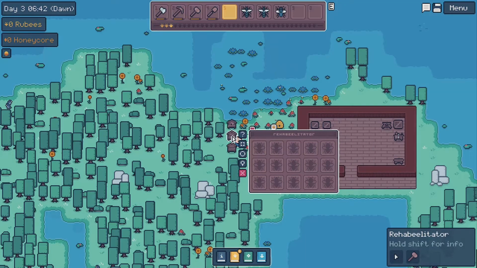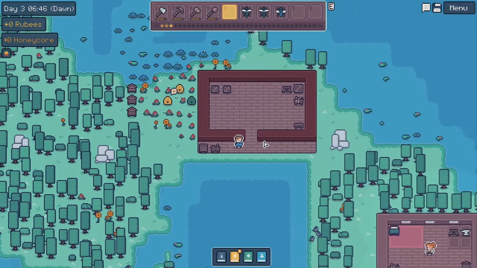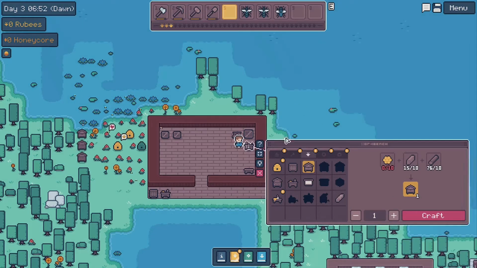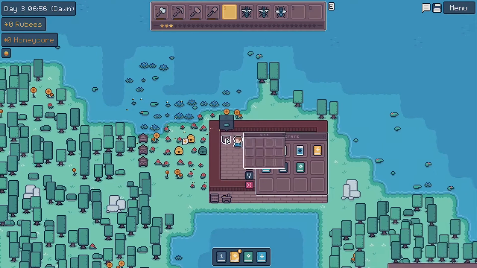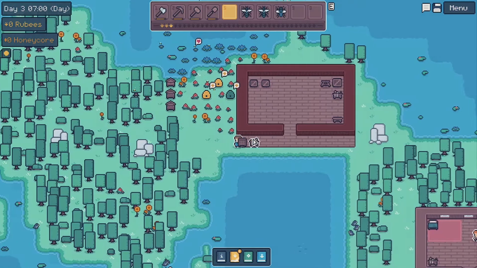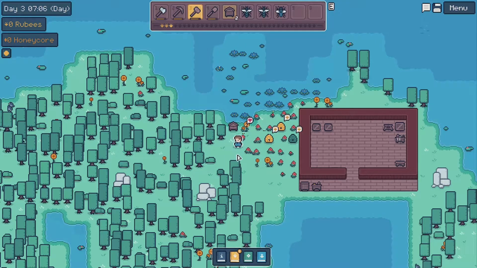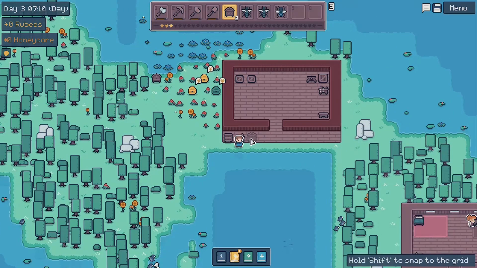A rehabilitator. I've crafted the wrong thing. Oh my goodness. I guess that's what you get for rushing. You want to show people new stuff, and then all of a sudden, you have nothing to show them. Alright, well, that's kind of a meme, isn't it? We're just going to have to wait a little bit. We'll take our rehabilitators back, and we will find a little spot for them elsewhere.